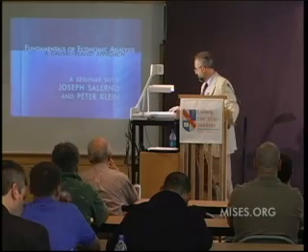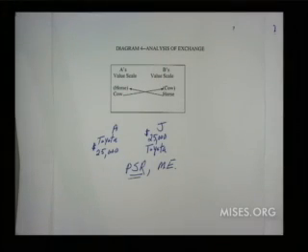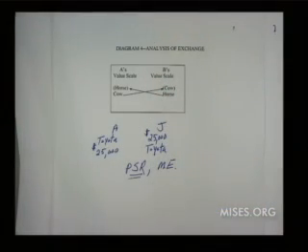Now let me give you some examples in a diagram, just a general example. At the top there you see A's value scale. A has a cow and values the horse, which he does not have, more than the cow. That's why I have it in parentheses. And B has a reverse valuation. B happens to have the horse, but values the cow more highly. So, given that the precondition is satisfied, the exchange does take place. Each person gets something they value more in exchange for something that they value less.